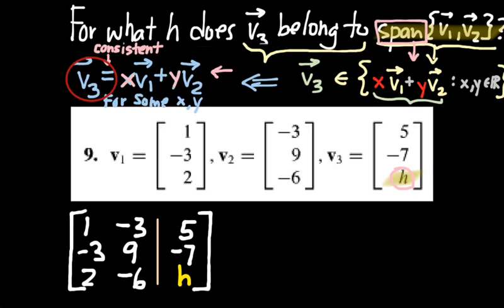So if we imagine that we've row reduced this set of equations, first of all, how many pivots can I have? I can have at most 2 pivots. How come? Yeah, I have 3 rows, but only 2 columns. And since we can have at most 1 pivot per column, I can have at most 2 pivots in this system. So let's pretend that I have a pivot in the first row and a pivot in the second row, just for fun. But then that's going to leave the third row without a pivot, which means in the reduced row echelon form, what is that third row going to be?